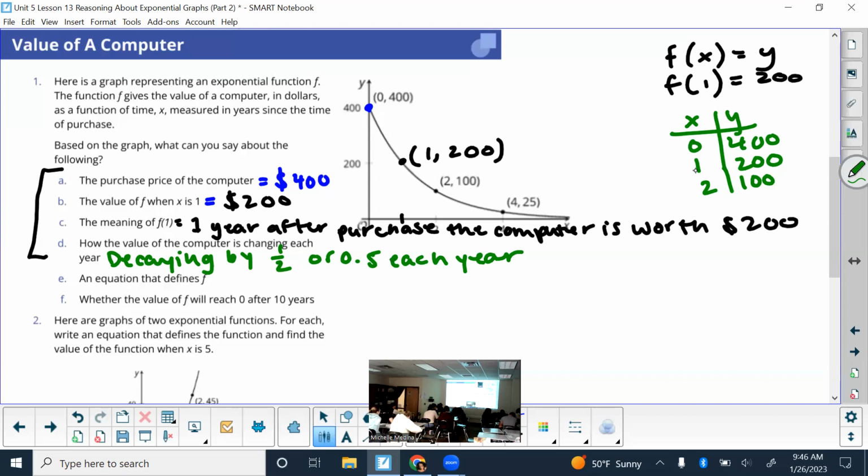You have to look at years that are right next to each other. And potentially find the common ratio if it's not clear that you're going down by 1/2 each time. So to find a common ratio, take one of the values and divide it by its previous value. What do you get? 100 divided by 200 is 0.5. So that's what we're multiplying by to get to the next one each time. You can also say that it's decaying by 1/2, because if it's 1 minus 1/2, what do we have left?